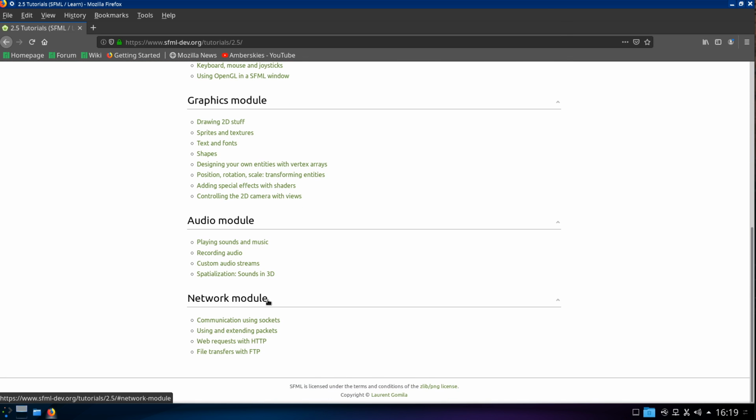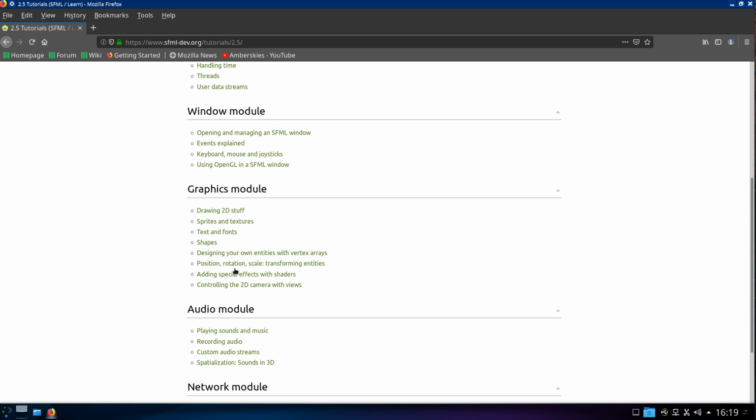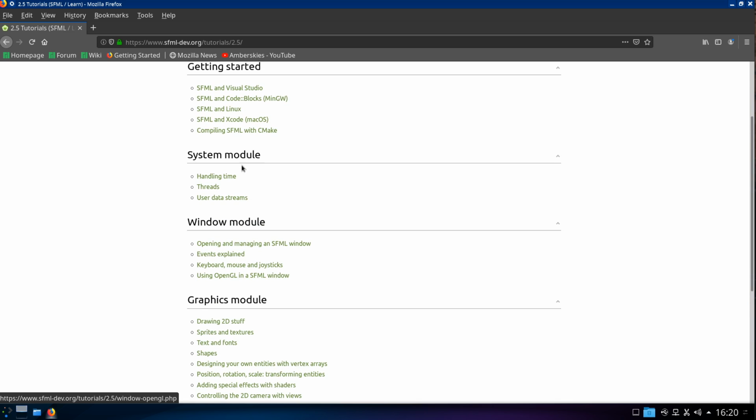But it does have a network module, and that's a biggie, because we're doing a browser, we're going to need that. Audio we're going to need. Graphics, we have 2D and OpenGL. We've tested those two, it works.